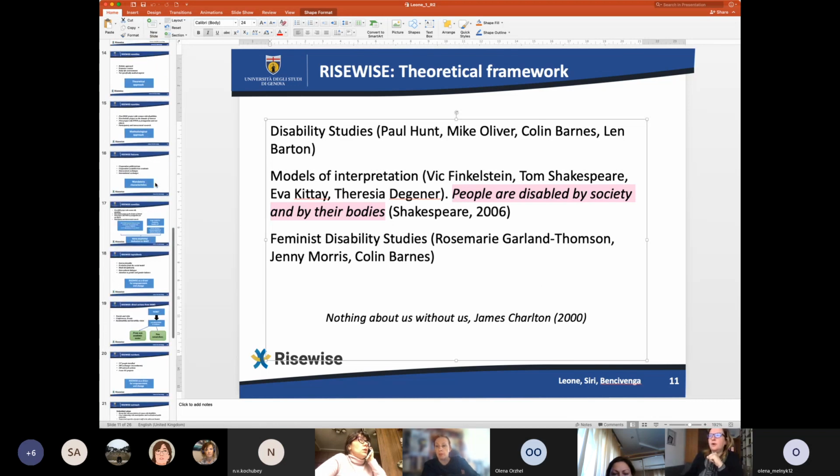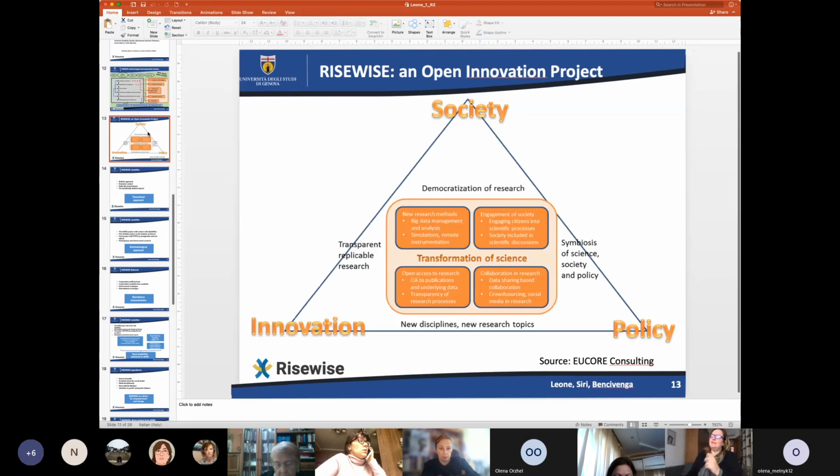And about the triangle, yes, I took this photo from another presentation. I really think that society should be in the upper part of the triangle, because also in the academic world the dialogue must always be alive.